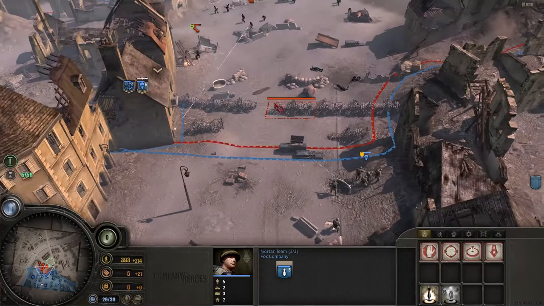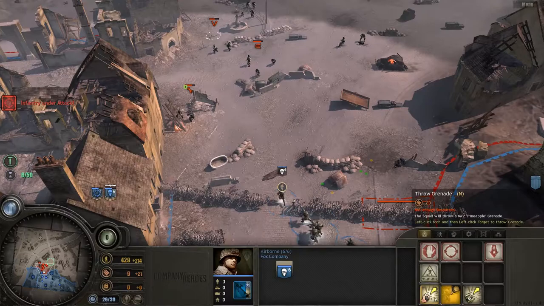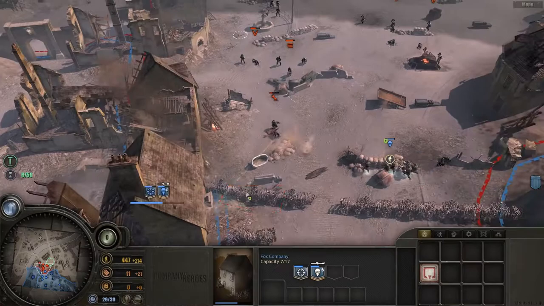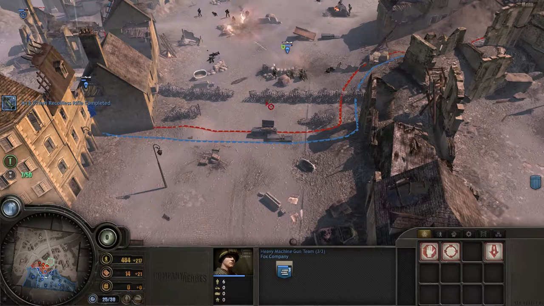Alright, we're going to... Let's get these guys charged up first of all, so that they can move a bit faster and are less likely to get suppressed. And then we're going to throw in some grenades. No, we're not, because we don't have enough resources. Alright, let's get these guys out of this house and move them up on the left. How are they doing? Almost ready. And we'll keep moving these guys up through the middle, and hopefully we can take some ground.